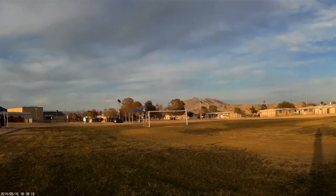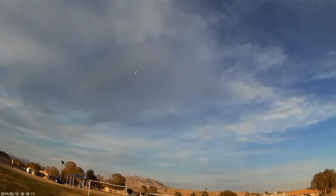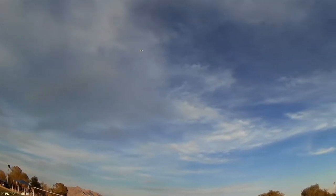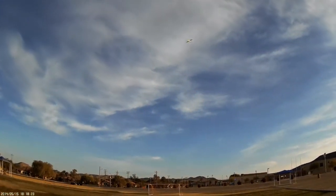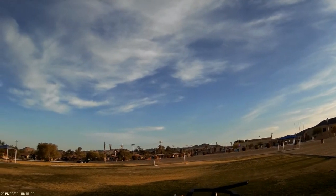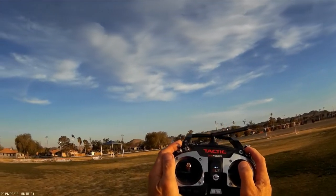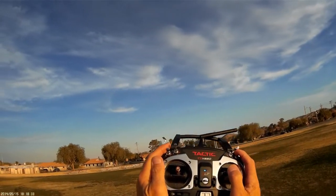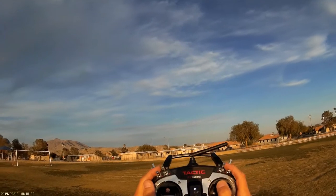Okay, inverted flight. Alex was saying it needs a little bit of throttle and quite a bit of down. And it does. It really does. Now, I'm flying her right now on about 60% throttle. And we're going to go ahead and do a circuit. So there she is. She's still upside down, flying around here, looking for all the world to be dead wrong, because it is. Mustangs don't normally fly like that.